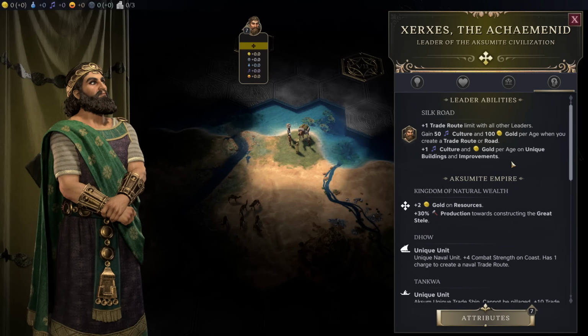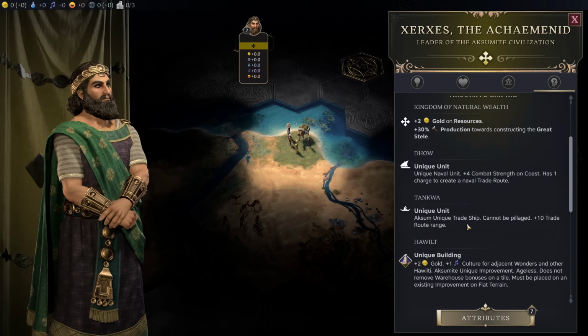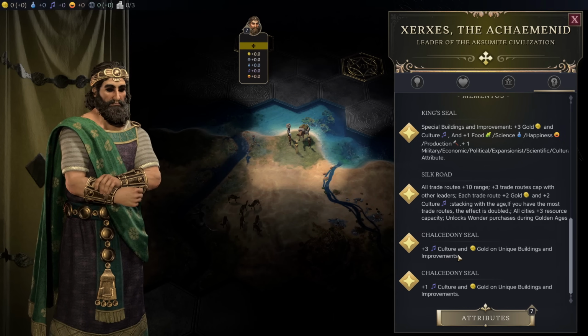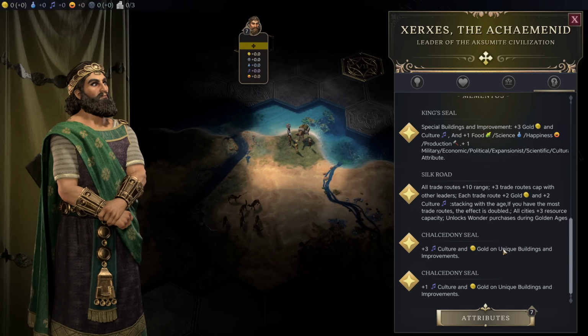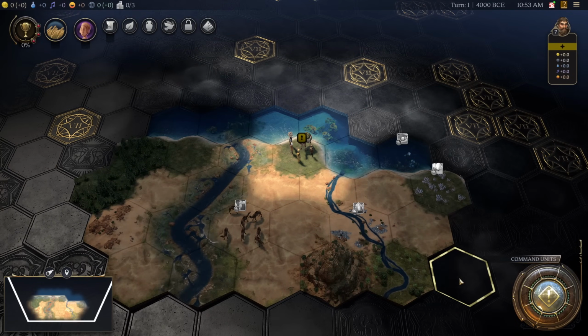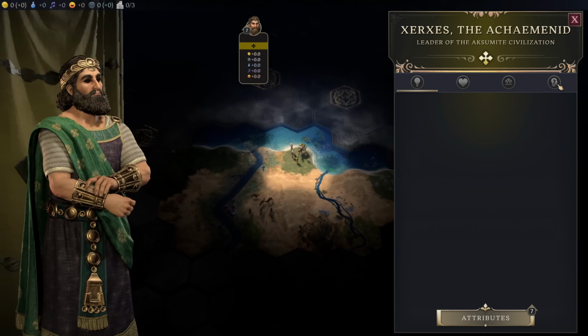Now his Silk Road ability improving unique improvements, combined with Axum and their ability to spam the Howlet, produced some of the best yields in the game, especially when the Chalcedony seal was put in, but alas, it was nerfed. 3 culture and gold on unique buildings and improvements was reduced to a measly 1. Now, it's still a good synergy, but I pined for those old days. I pined for the days where we could play Xerxes at his absolute prime.